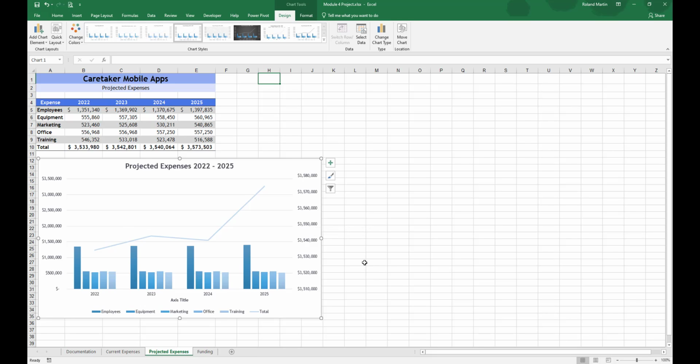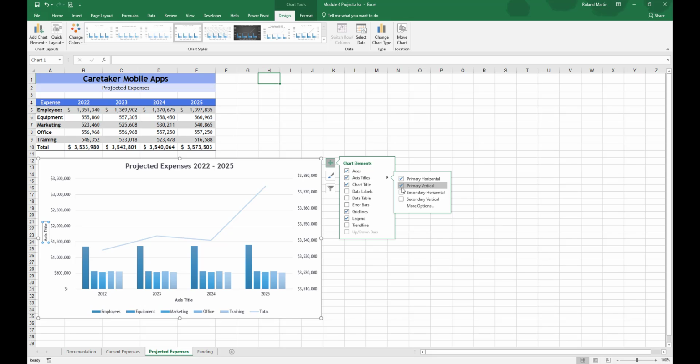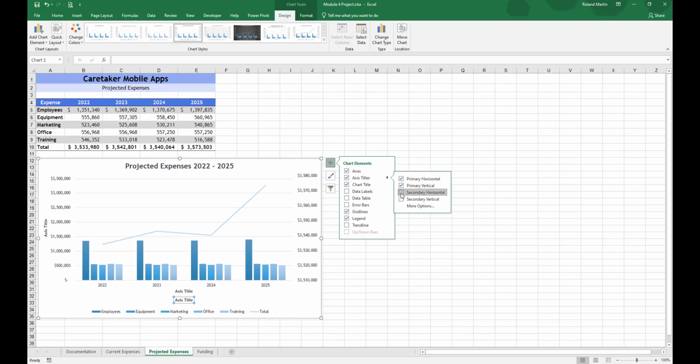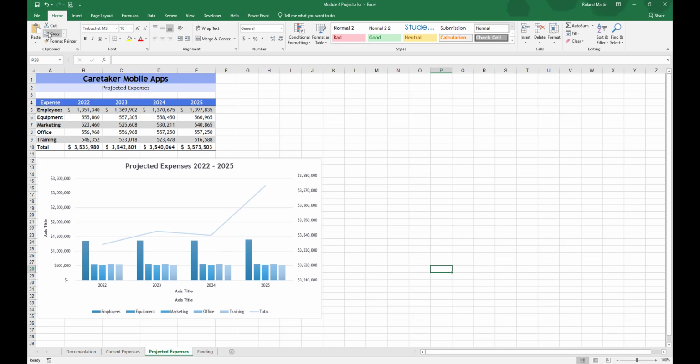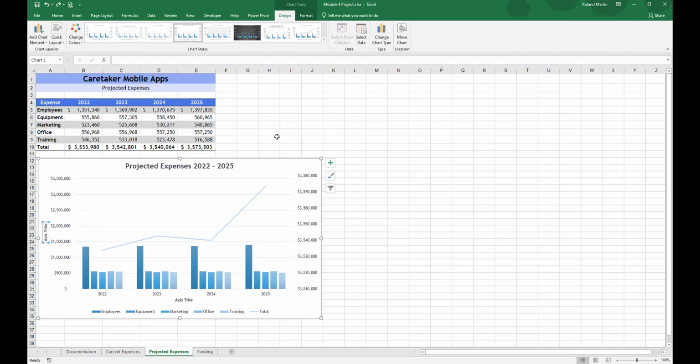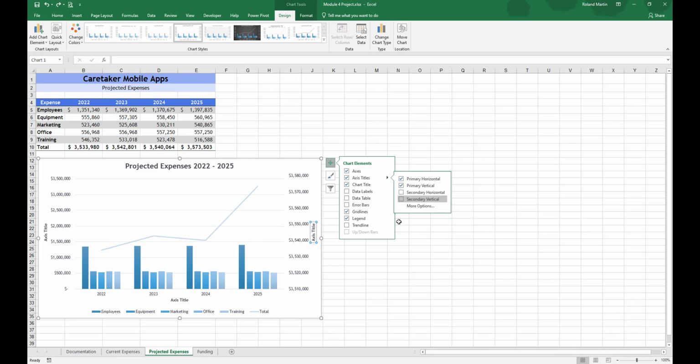Very simple to do, of course. We're going to come up here and add some axis titles. So there it is. Now, which one do we want to do first? Well, let's do the left axis title. You can see it there. We're going to add a secondary axis title. Click outside of there. I chose the wrong one. I'm going to hit undo. Go back up here to Axis Title, our secondary vertical. There we go. Now we can see how it shows up right here.